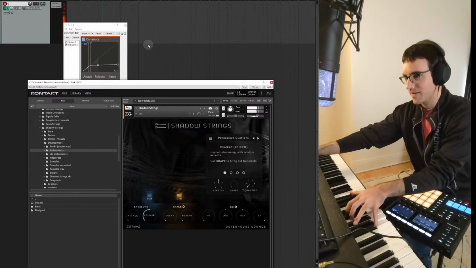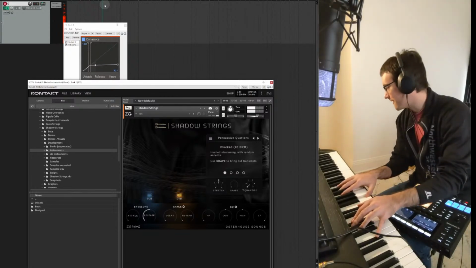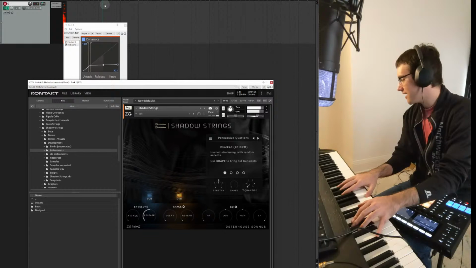But I think I might actually be misremembering, because this does sound like it's been denoised. I think I did do some denoising, come to think of it. I'd have to open up the old project file.